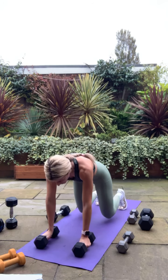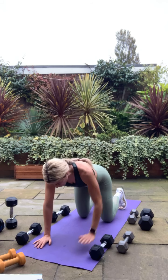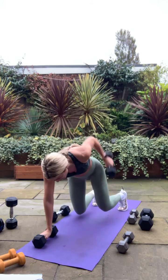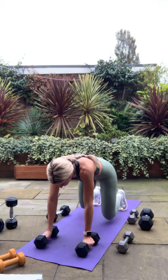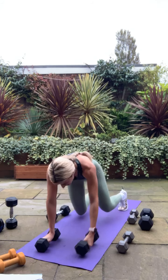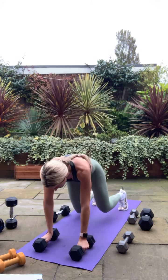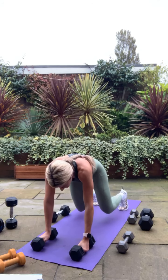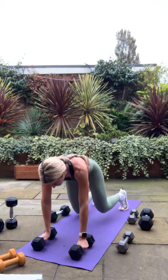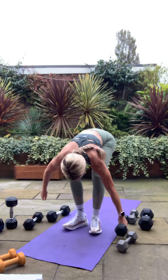Keep core tight. If you can't do these, put your hands on your knees and roll. Okay? Anyone, just crack on with the holds, an inch off the ground is where you want to be. Keep everything tight, concentrate, it's going to race. So make sure you're doing each rep full of quality. Keep going. Well done. Okay.